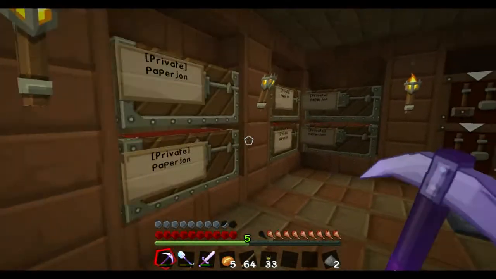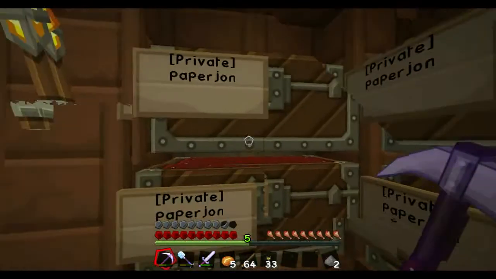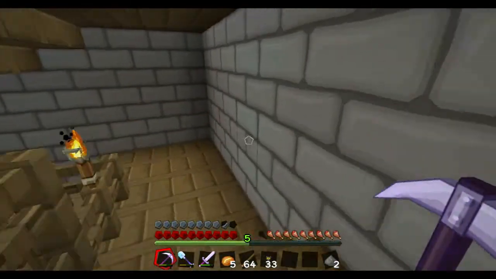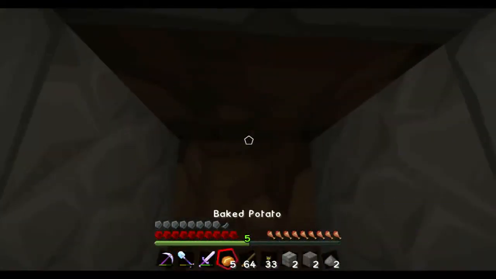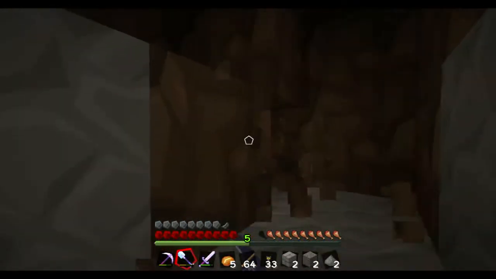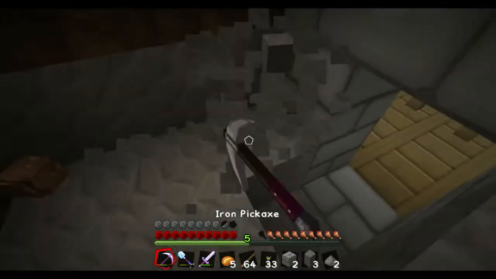Cobblestone can go in there. And if we put the coal in here for now, gives us plenty of room. And then we'll move down to here. And around about here, we shall start building our furnace room. So if we dig all of this out as quick as possible. Got some fairly nice tools, so this shouldn't take too long.